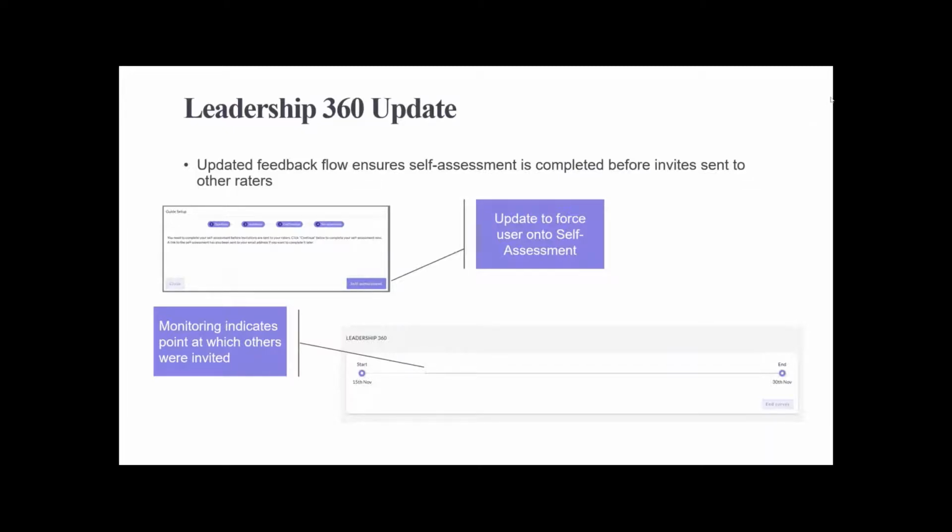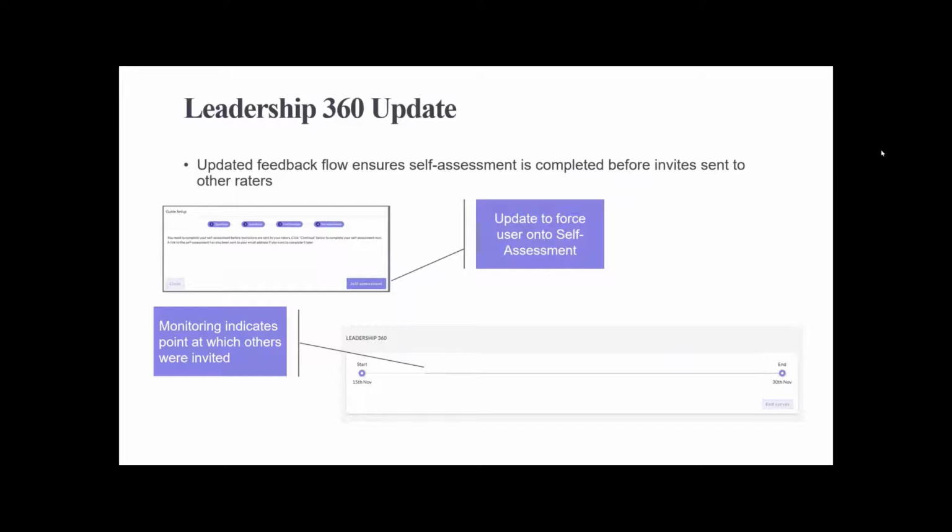However, what we found with a number of customers that have launched this program is that the challenge with the fixed window was that quite often the self might be very good at getting the process set up, but they would be very bad at then being brave enough to go into the platform and provide feedback. So you'd have everybody else going in, providing some really insightful feedback for the individual, but because the self had not done their own 360, that data just got lost.